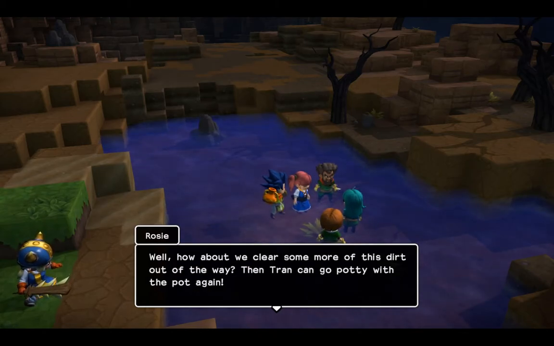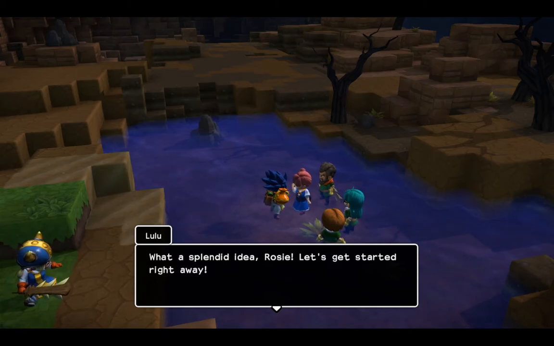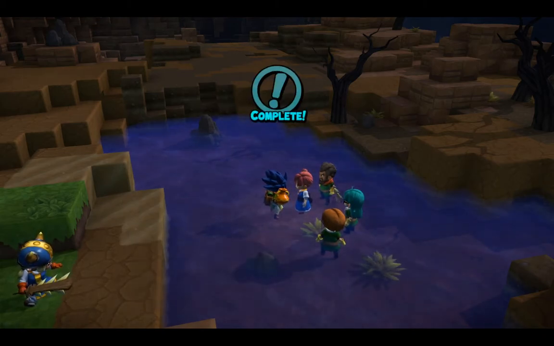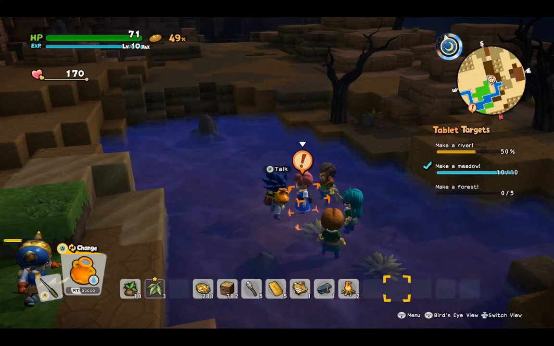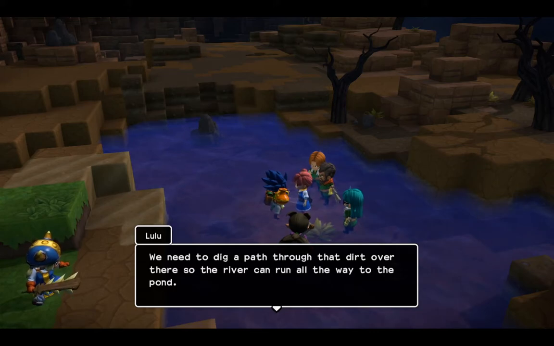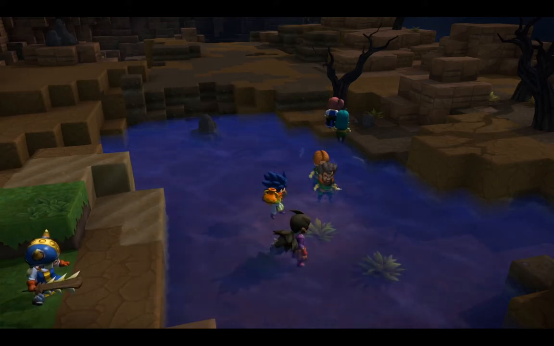Then Tran can go potty with the pot again. And what's more, once we make a path for the water, there's the perfect place for a pretty pond. What a splendid idea, Rosie. Let's get started right away. We need to dig a path through that dirt over there so the river can run all the way to the pond. I'm ready and raring to go, Lulu. Let's get smashing. Woo!